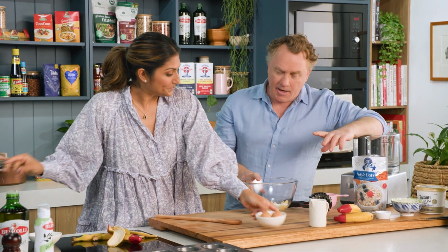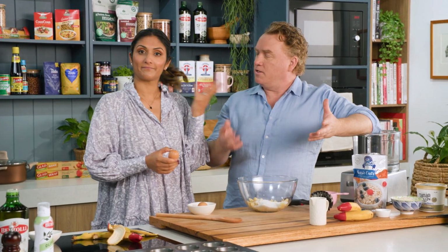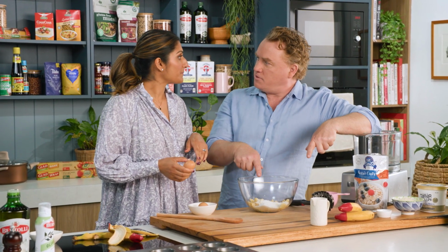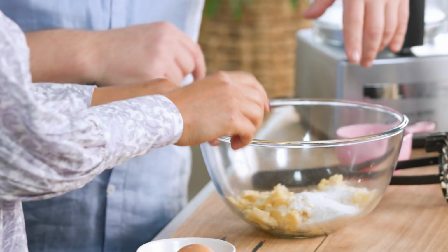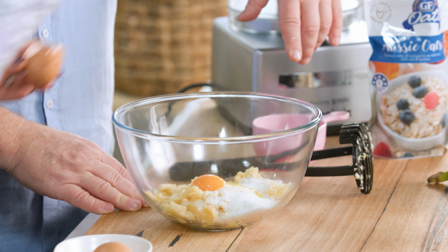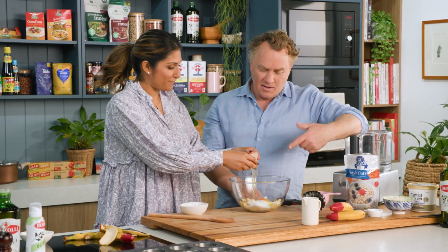Now, I'm thinking here, if you had a whole lot of bananas that are ripening up too quickly, you could put them into the freezer, and then if you wanted to, pull them out of the freezer and do this same recipe. Yeah, you could, absolutely. I actually use all the little browned bananas in my house. They all get used, and I make this for the lunchbox. They're the sweetest ones. They're meant to be in this muffin.